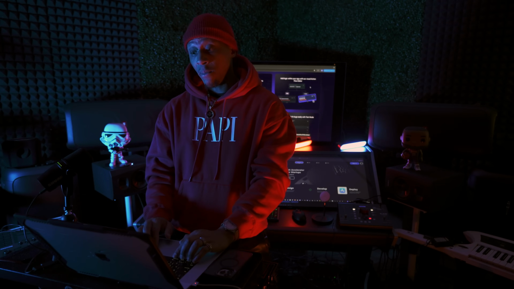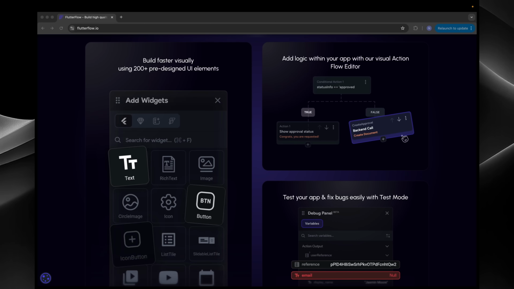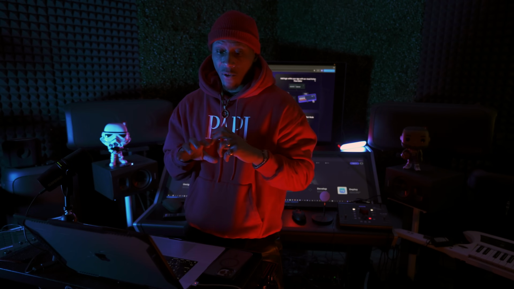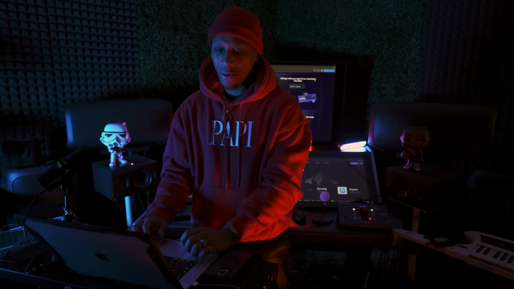The part that got me the most: add logic to your app with our visual action flow editor. To me, this is the best part of the whole FlutterFlow system, the action flow. The action flow makes conditional logic easy. If you was a WordPress user or a website user, you have to build all type of plugins and have 57 million different plugins on the platform to get it to work.